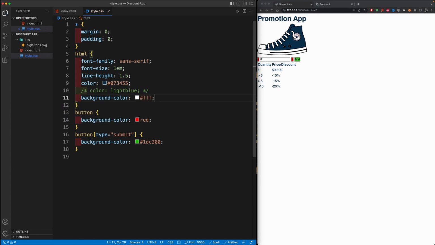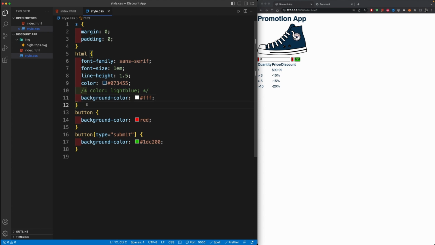This is completely white. Now, why am I doing this? Isn't this white? Yes, it is. But some browsers do have a bit of a different white. So this is how I'm telling the web browser that it should always use this white color.